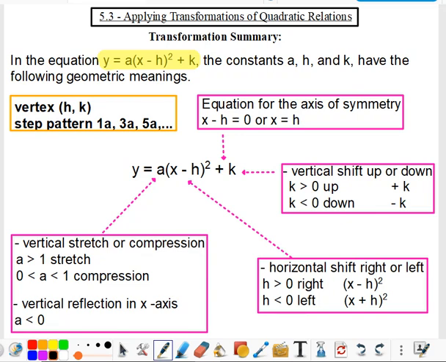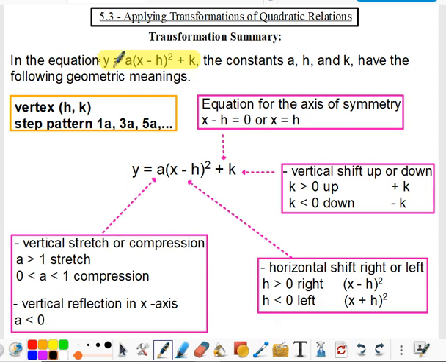Okay, so folks, the last time we spoke, we were talking about this vertex form, and we're going to continue applying transformations of quadratic relations through using this vertex form of quadratics. So for this lesson, you're definitely going to need this note, and if you're unable to copy it down for whatever reason today, you will definitely be able to get your hands on a completed version of it. And I would also suggest having a highlighter, definitely a highlighter, and definitely a pencil and eraser. Okay, so let's get going.